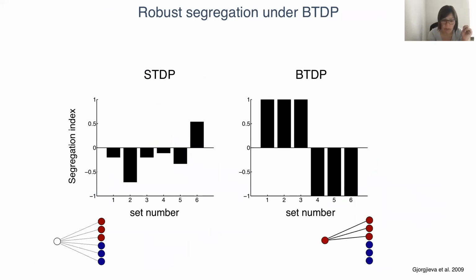And when we apply this rule in our network, we actually find that in the 6 different data sets that we have, reliably in about half of them, we can achieve so-called on selectivity, meaning the postsynaptic cell only strengthens the connections to the on neurons in the retina. And in the other half of the data sets, the neuron in the LGN becomes selective to only the off input. So it becomes off selective because now the segregation index is -1. So we have this very robust selectivity that is driven by this burst timing dependent plasticity rule, where the time scales match those of the activity patterns.